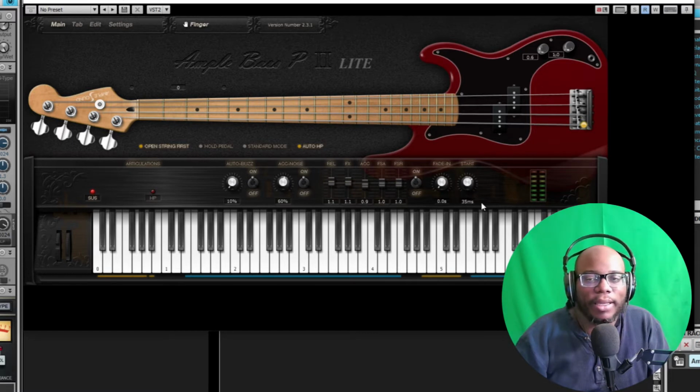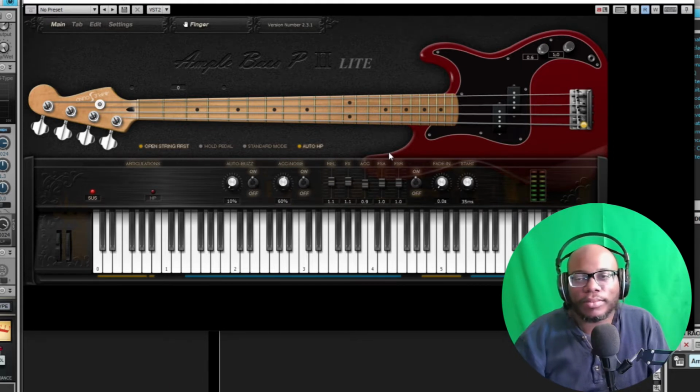There are probably a few things that I don't know how to do on here because I just downloaded it literally 10 minutes ago, basically. But since we are covering bass sounds, bass guitar in Cakewalk, I definitely wanted to pull this up. So this is a resemblance of a Fender bass. You can kind of tell by the way that it's shaped.